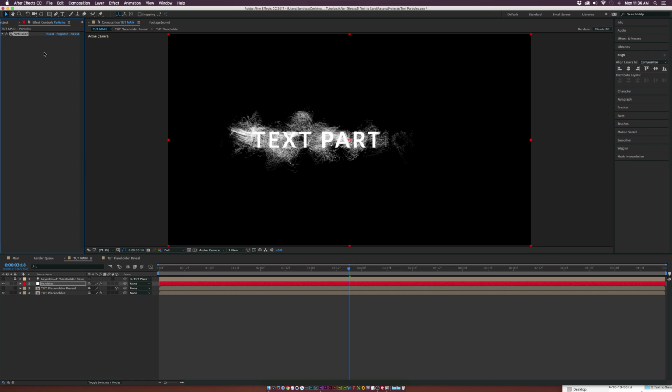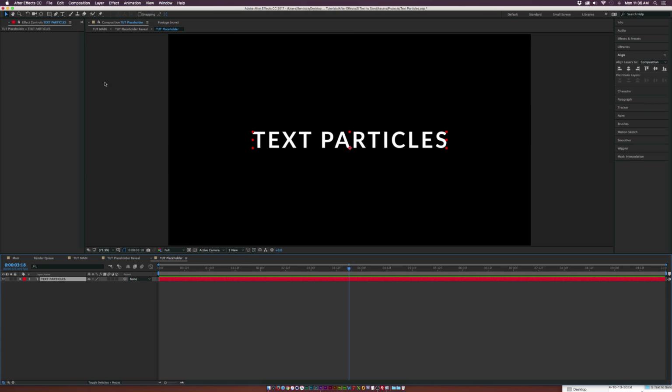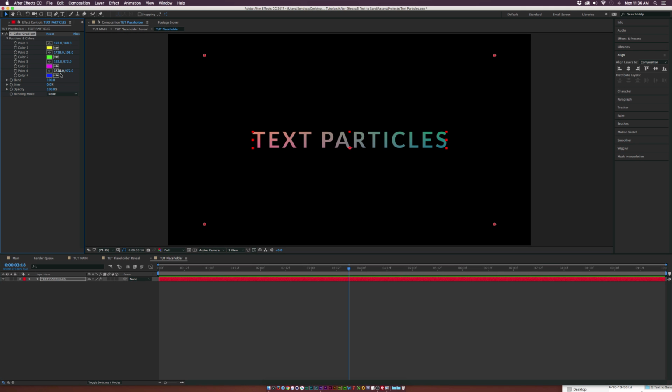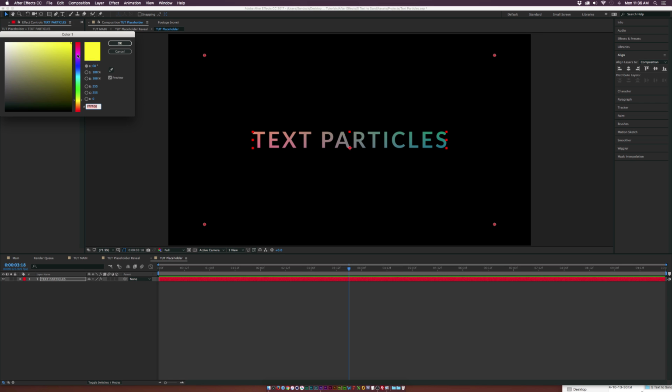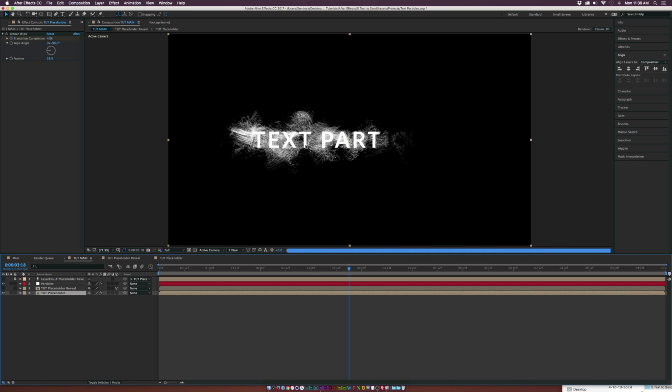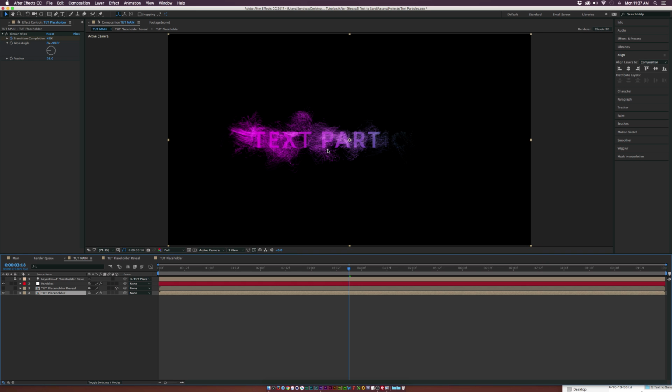And now let's talk about how can we actually take the color of the placeholder. So what we can do is go into the actual placeholder here and select the text layer or whatever logo layer you're using. Maybe you don't have to do this, but go up to Effect, Generate, 4-Color Gradient. Now, of course, your placeholder might already have color on it, so you don't have to do this, but I'm just going to show you guys really quick what this can look like. So go back into our main comp over here, and you'll see in a second that the particles take the color of the text, and that's how that works out.